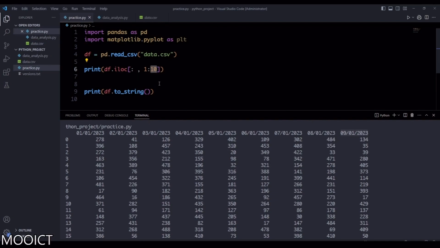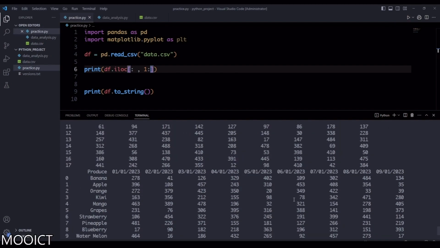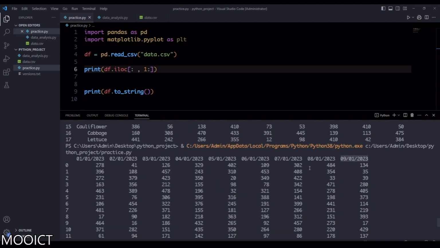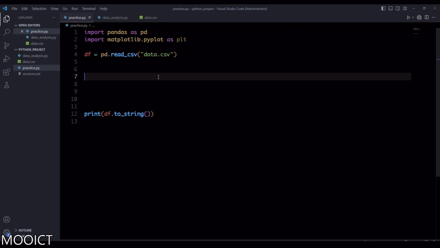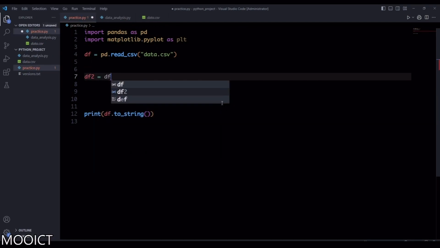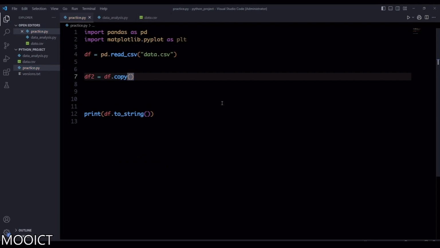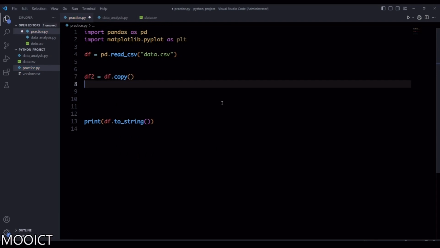But if you leave it blank and then play it, right, it will give us up to 9, because what it does is that if it knows it's blank, then it will go to the end of the data set. So let's do the code here first, and then we can copy and paste the code over to our main program once it's done. Let's create another data frame called df2 = df.copy. So I'm just going to create a soft copy of the original data frame because we're going to be creating another column. I don't want to add that to the original data frame. I just want to keep it separate from that.